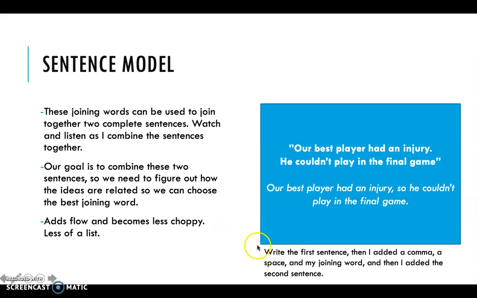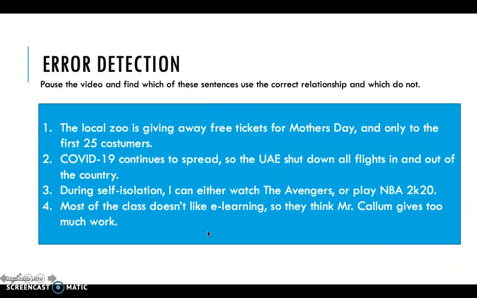So this is the big thing here in this little area. Watch where my mouse is. You're going to write the sentence, write the first sentence, and then you add this comma, right? A lot of times, especially when we're using and, it's not always important when you're just combining two ideas. But when you're combining almost two separate sentences, that comma and the and does definitely help, right? And then you're going to put a comma, your joining word, and then you add a second sentence.